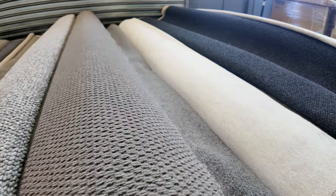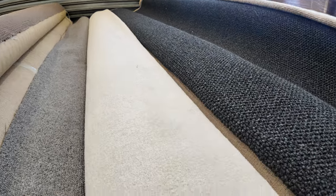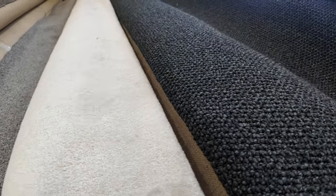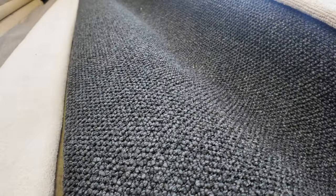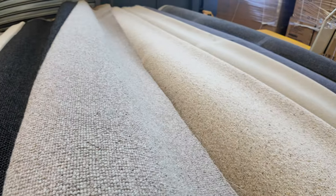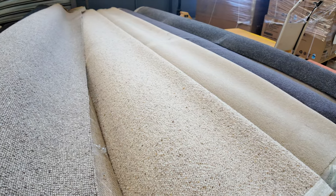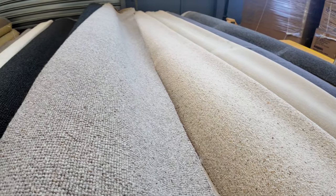Lots of combination rolls too, where you're finding more than one roll of the same product — some really light colours. The twist pile is always really popular because it's nice and soft. But there are plenty of loop piles, especially in the wool loop piles. Mainly smaller rolls to start off with here. Have a look at lot number 27, 28 there — 100% wool. Lot 29 also pure wool.